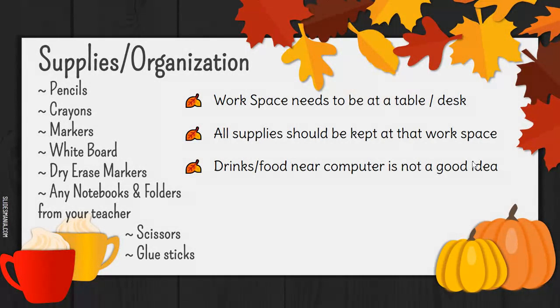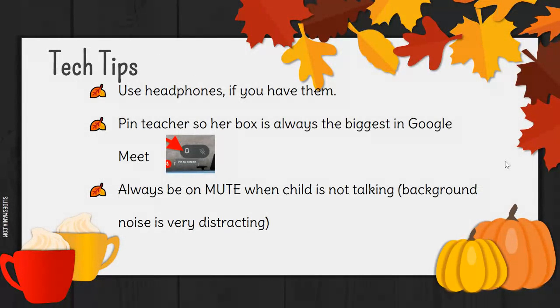The workspace should be at a table or a desk. So they shouldn't really be laying in bed during the live meetings. They should be sitting down ready to work. All supplies should be kept at that workspace. And like we said before, drinks and food near the computer is not a good idea.